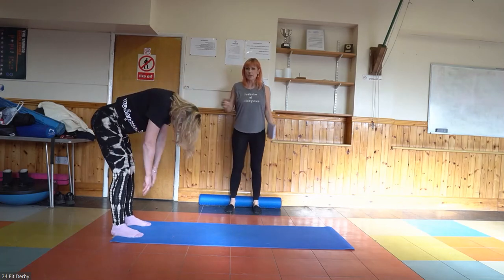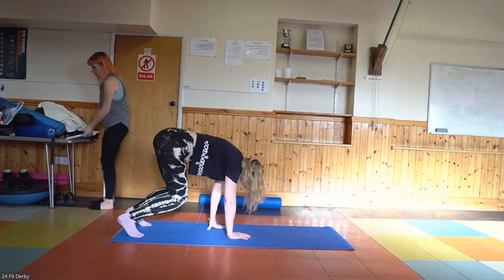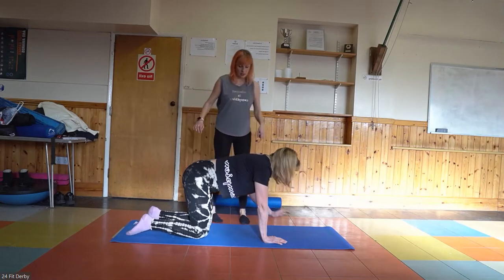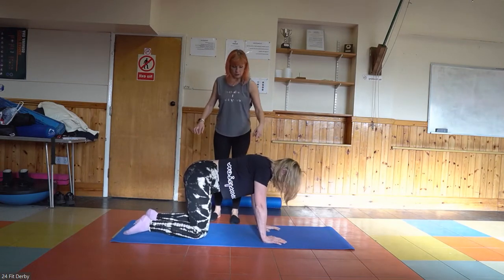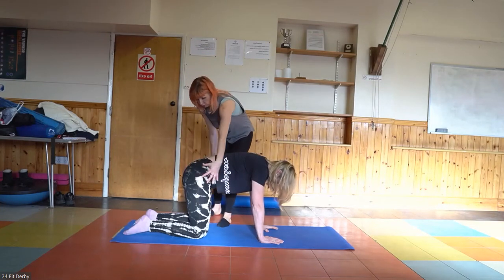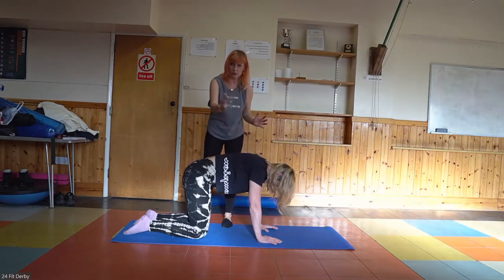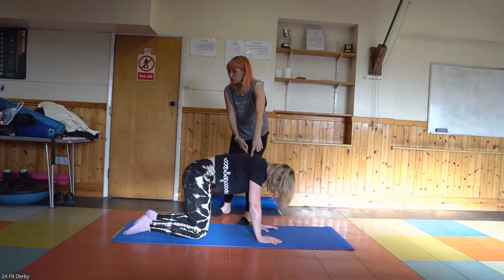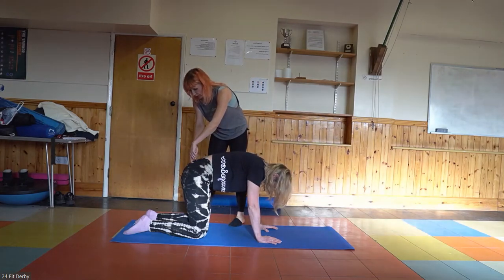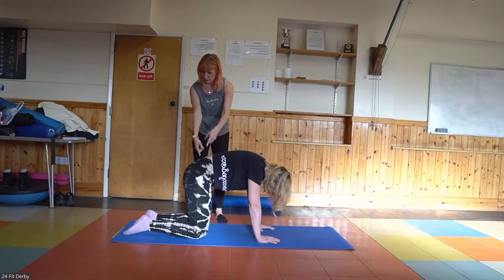Okay, we're going to do thoracic twist stretch. So one way on the box, one way on the box. That's perfect. Again, hands below your shoulders. What we're doing differently here, again, is we are going to lock your lower back, just like on the roller, just through your thoracic spine. But on the roller, we did the side bend. Here, we're going to do the twist. So we want your tailbone tucked, pulling it in until your tailbone meets your pubic bone and your belly button from inside.